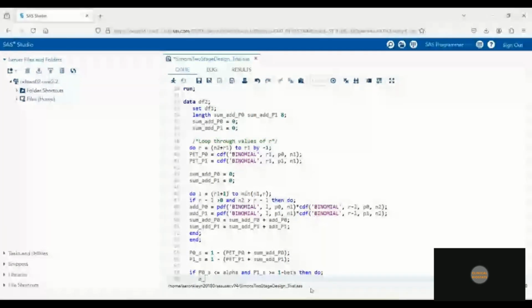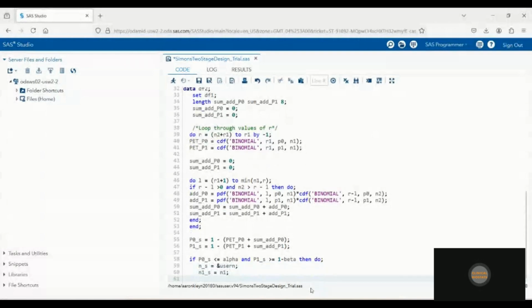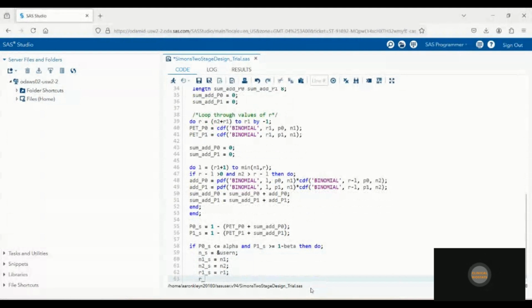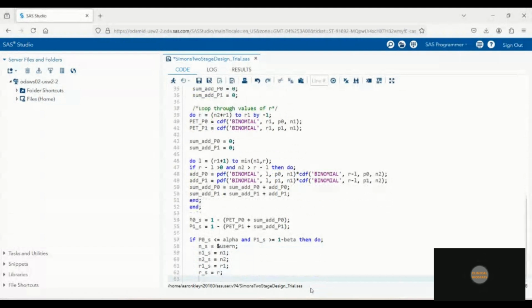Sub S, our user n value, and n1s is equal to n1, n2s is equal to n2. R1s is equal to R1. Rs is equal to R. Probability of early termination S is equal to PET naught.